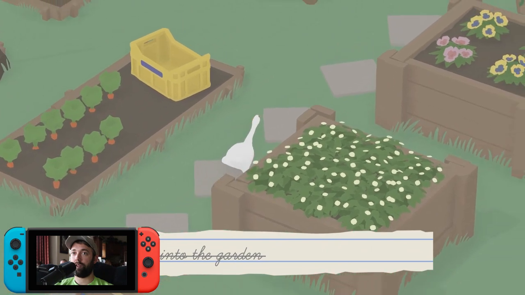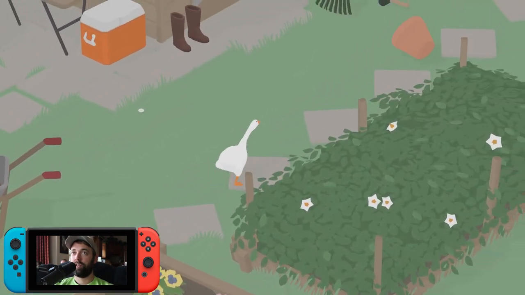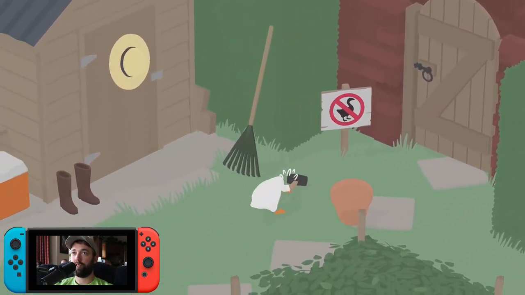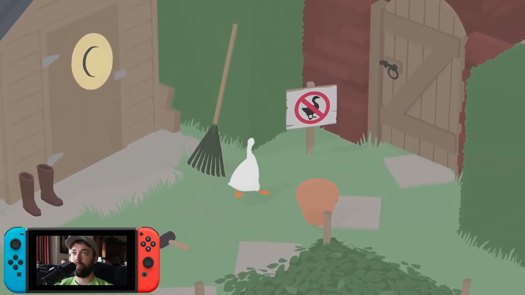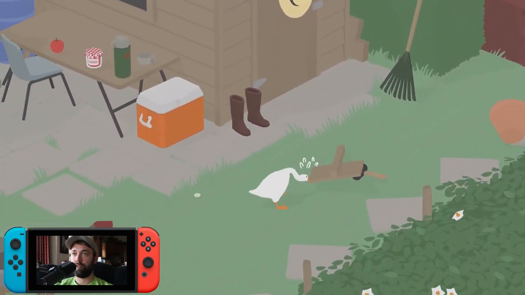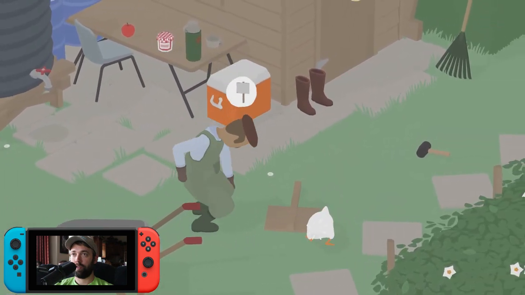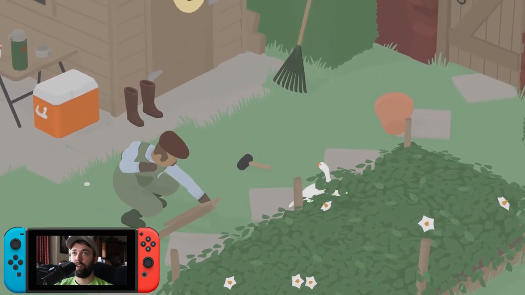How can I get the hammer? Get into garden. Wait, I already did that. Okay. Wait, there's a hammer. It's on the floor now. Wait a minute. The sign is in the ground. Pull the... We could try that. Ouch.